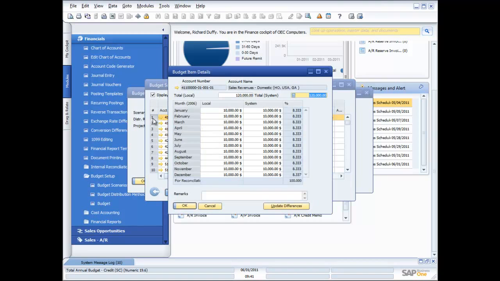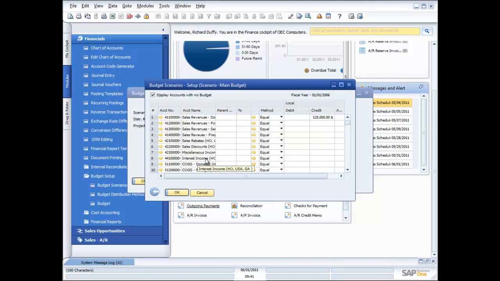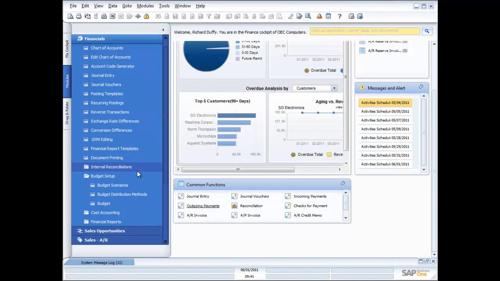And then I can double click on that line and I can now go and override how that's spread across my 12 months of my budget period. Okay, so I can play with all those numbers, and then when I say OK and I update that, I can go through, update that budget and continue on adding more and more of my budget numbers into my chart of accounts or into my general ledger. So that's how you put in your budget numbers.